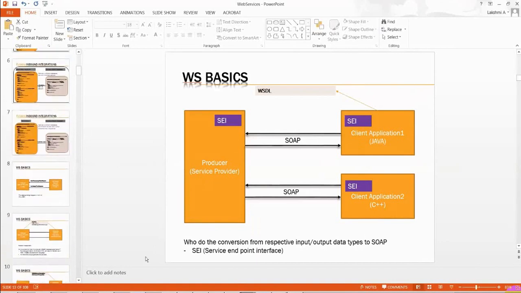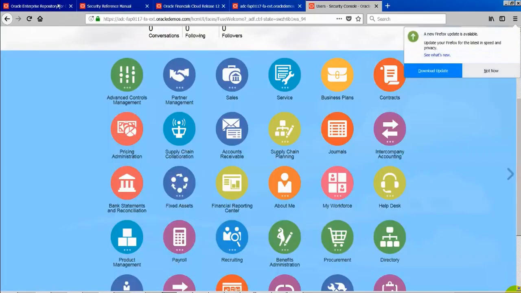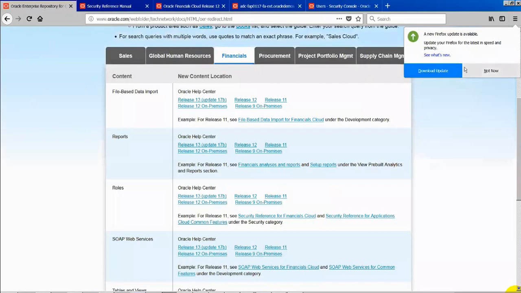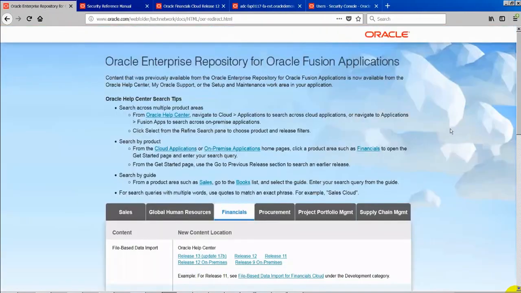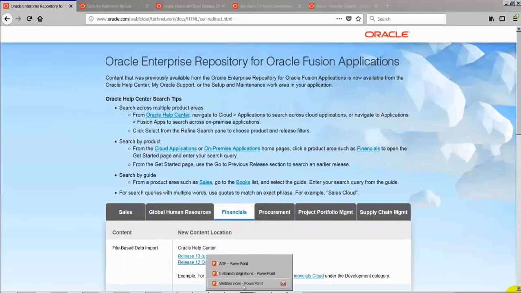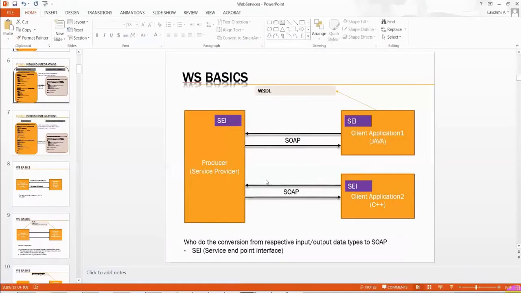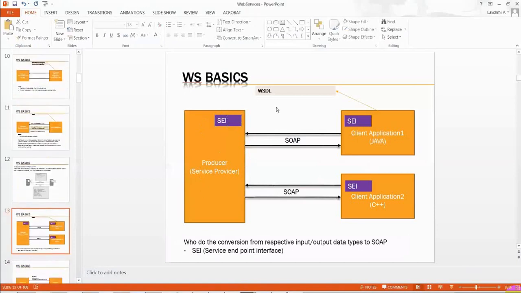Okay, now let's come back to our Fusion applications. Can you go back to that PPT? See, in this SCI, how does this work? It is on both sides, right? Because the request is from the client, which is nothing but a client application. So how does this convert and get back? The handshaking will happen. How does it work?